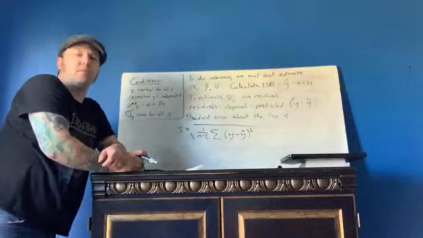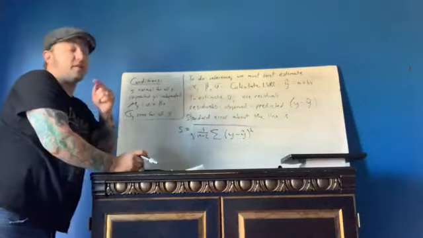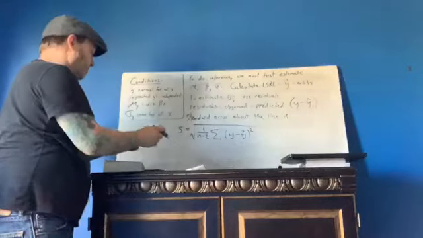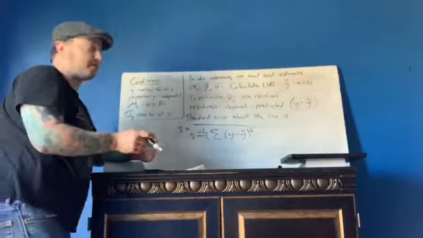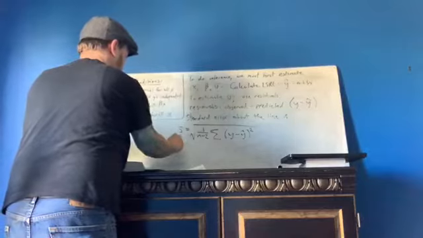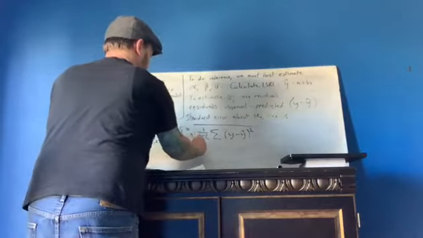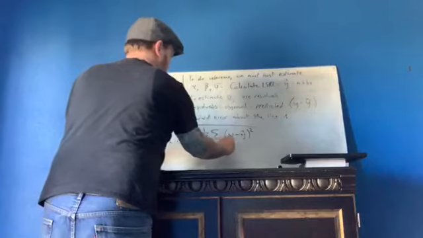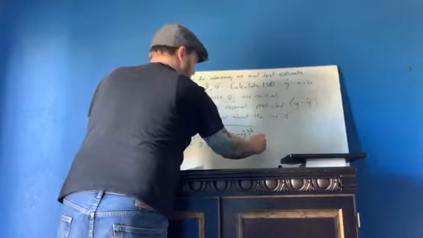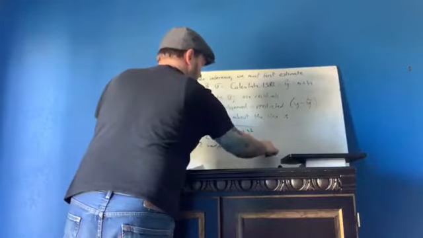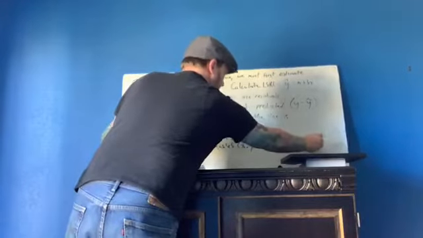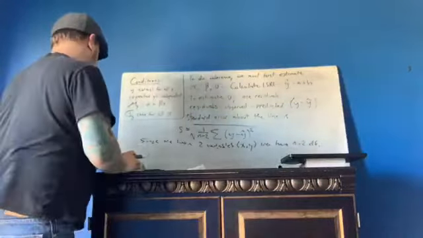What's up with the n minus 2? Clearly it's going to have something to do with degrees of freedom, that's correct. So we have n minus 2 degrees of freedom since we have 2 variables instead of 1.